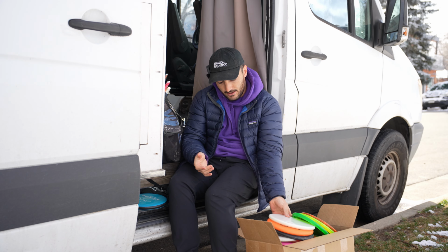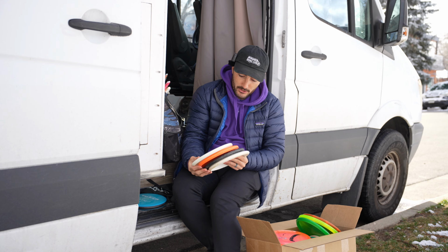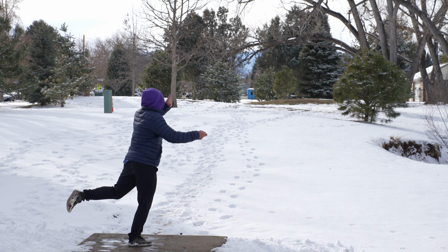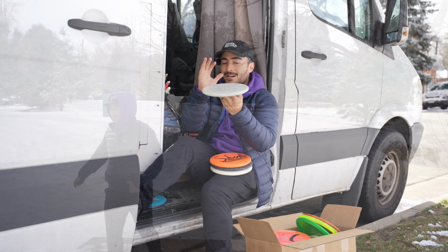Now, some other discs that I was thinking about bagging in that 2 to 3 speed slot, it's actually not too many putters. Infinite makes a lot of putters. They make the Tomb right here, which people love, the Infinite Discs Tomb, part of Tomb Gang. This has got a slight bead on the bottom. Some people say it's a Colt on the bottom and a Rat on the top.